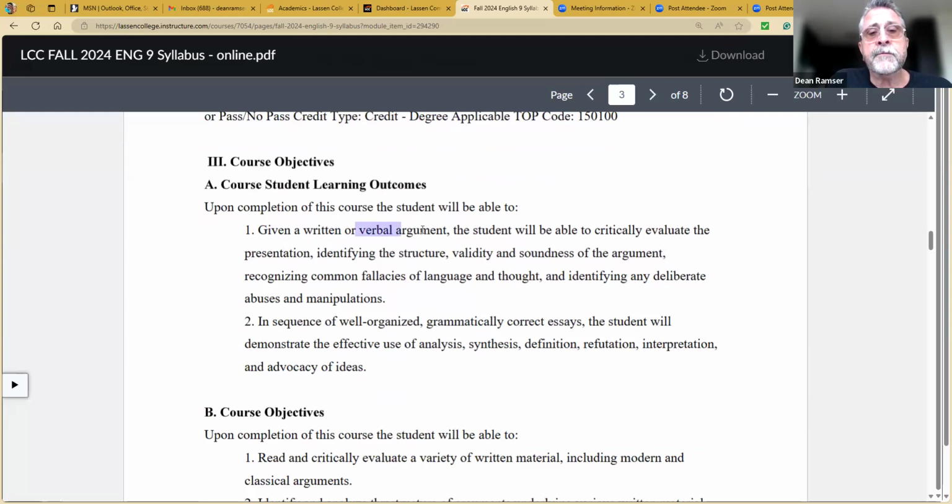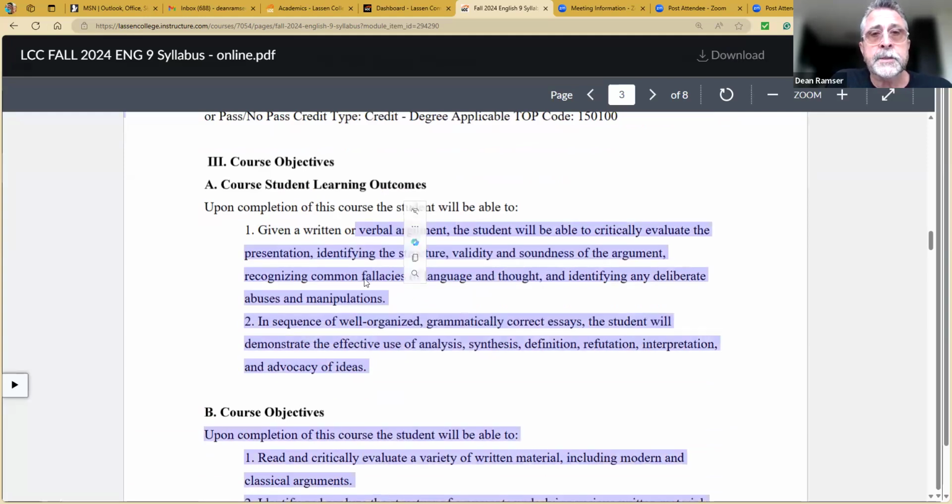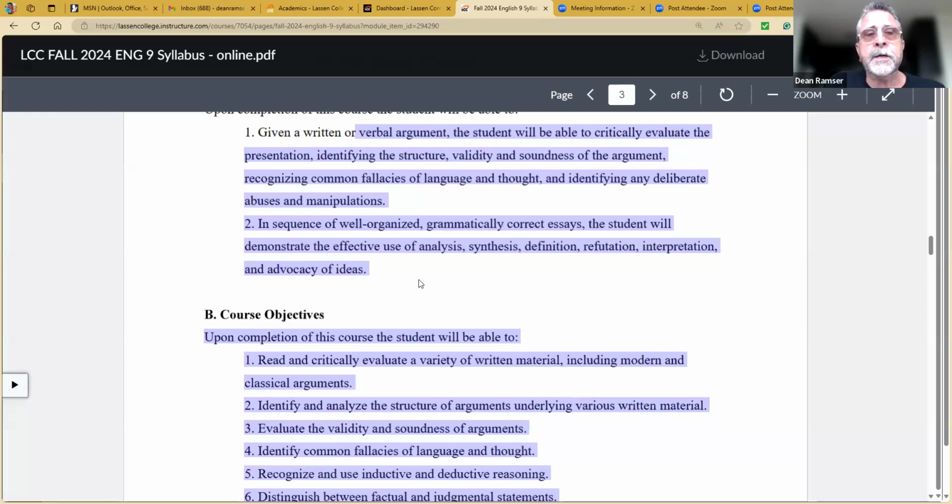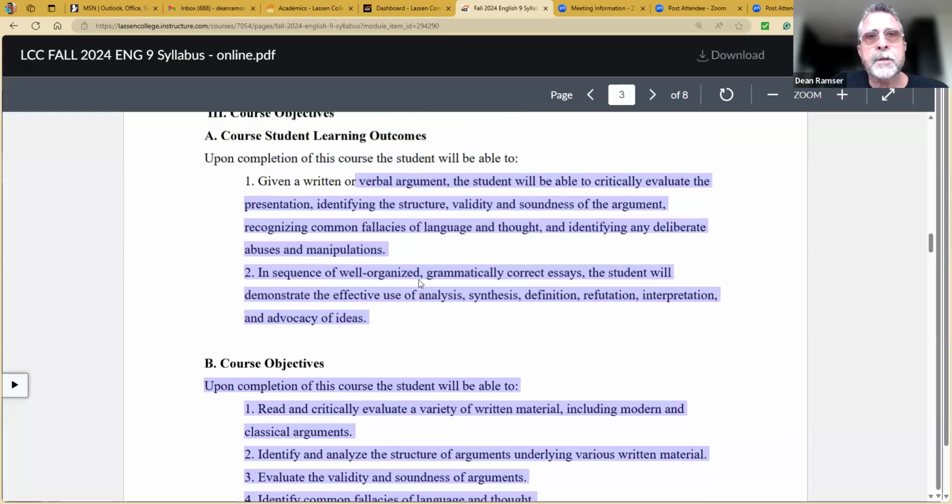Being able to make a very valid argument is an important part of this course. So a good argument, something that has credible sources to back up your claim. Beware of things like logical fallacies and so forth. One of the ways to identify the logic of an essay is to read it aloud. I can't emphasize that enough. When you read your work aloud, you're going to hear the logic, the organization, the structure, and know if you're making sense in your argument.